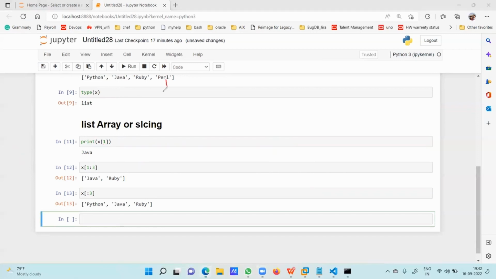So negative indexing is -1, -2, -3, -4. Let's say I want to print from Java to Ruby. Let's say I use X. This is known as right to left indexing.